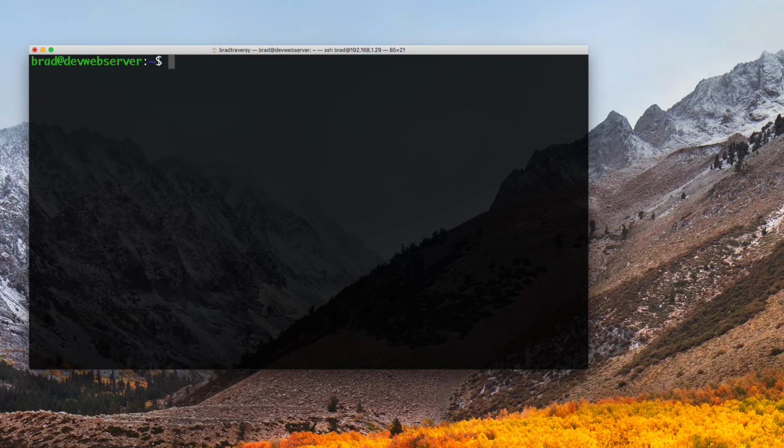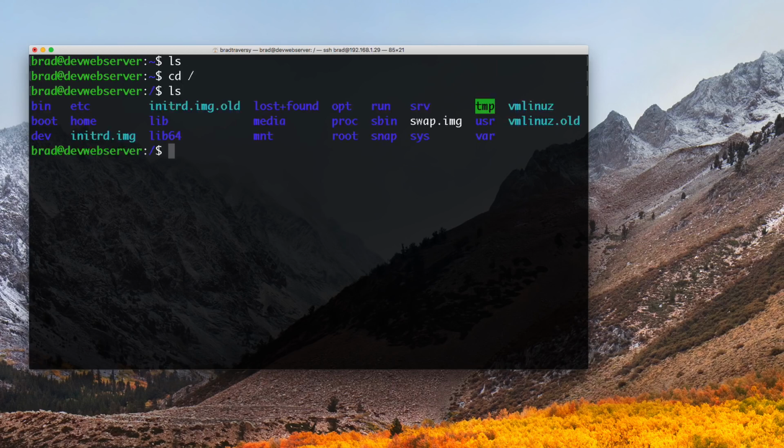Okay, so I'm going to just clear this up, and if I do an ls, you see there's nothing here. We're in the home directory, my home directory on the server. Now, if we wanted to go to the root, we could cd to /, and if I do an ls, you'll see all the root Linux files in folders, so etc, bin, dev, all these folders. And we can do whatever we want, as long as the user on the server has the permissions, as if we were right in front of the machine.